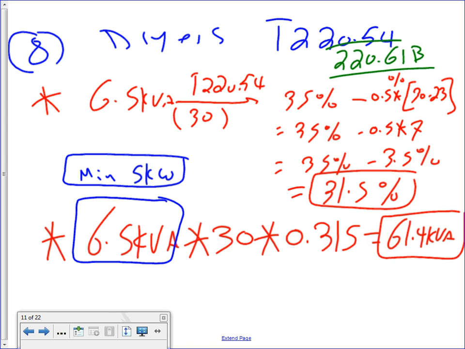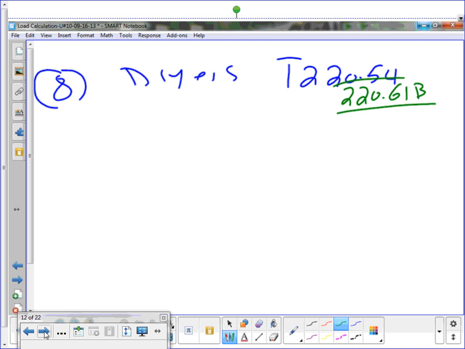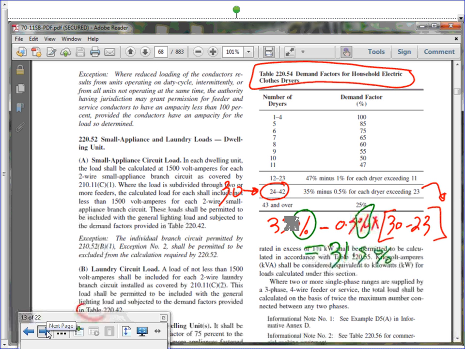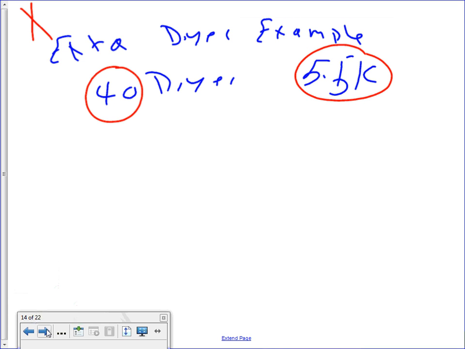I do have another dryer example for you, nothing related to the project, because I thought we didn't touch on the dryers enough. So can I have your attention, guys? I'm going to do another dryer example that has nothing to do with the project here. So here's the dryer example that I always use. Let's go here. Okay, now, Karen, I have an extra dryer example. That's extra, nothing to do with the load, just how to do the dryers, because we haven't done enough.